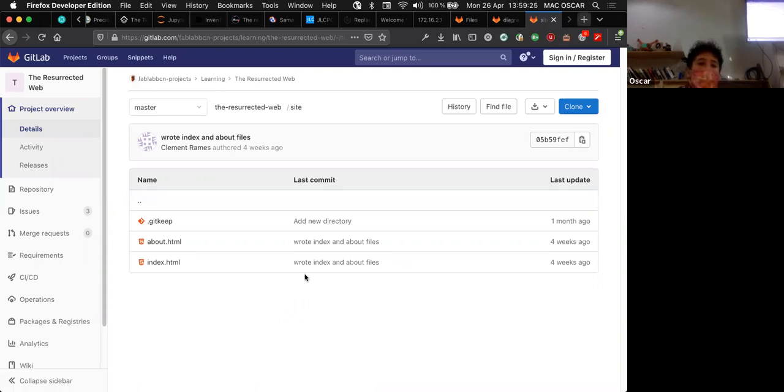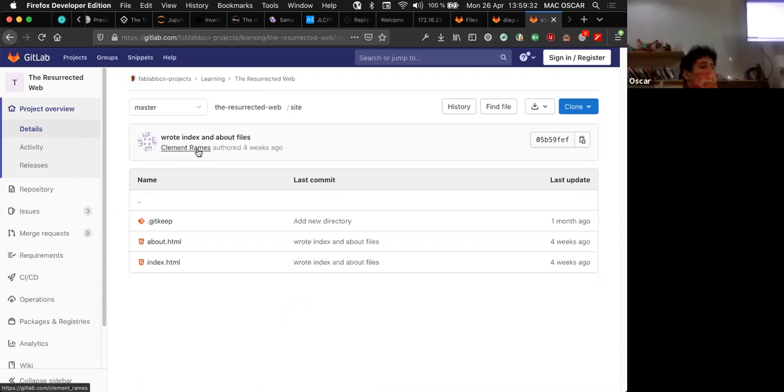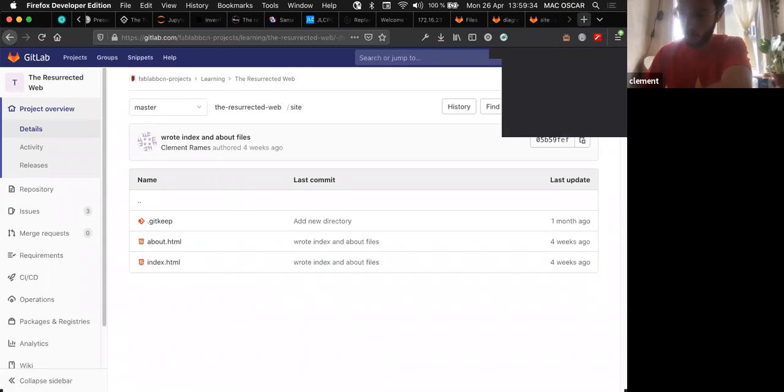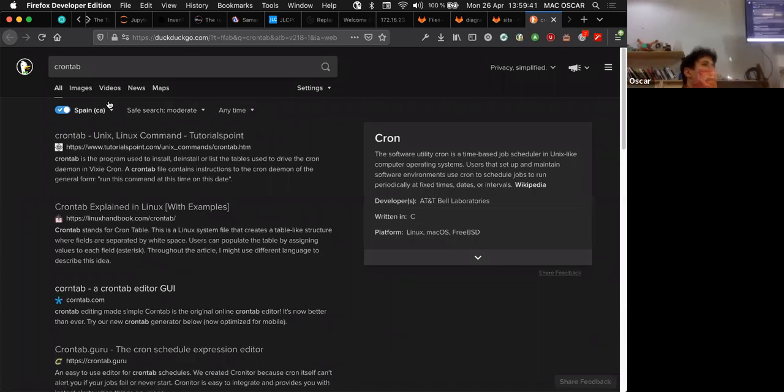What we're going to do is try to make this get the website periodically. And that we will do with something called Crontab, which is called a daemon, an application that runs periodically. For instance, it runs every day at midnight.